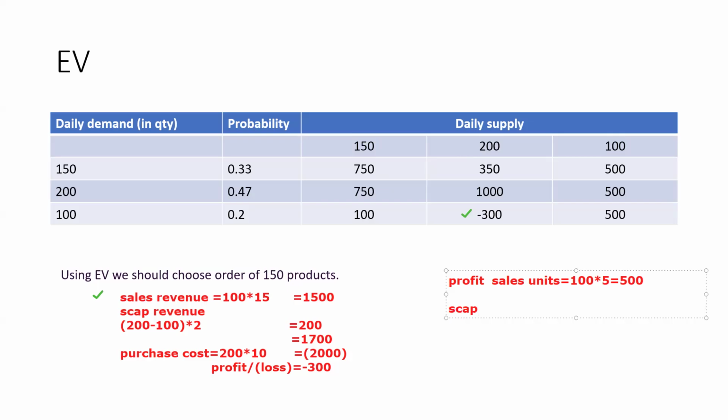Scrap cost. Scrap cost is, we can sell only 2 rupees, but we are going to purchase it by spending 10 rupees. So the scrap unit is, we have purchased 200, but we are selling only 100. So minus 8 into minus 100 means we are getting minus 800. Minus 800 means the total value we are having here is, as profit is, minus 300. Both of ways you can utilize to calculate this value in this table.